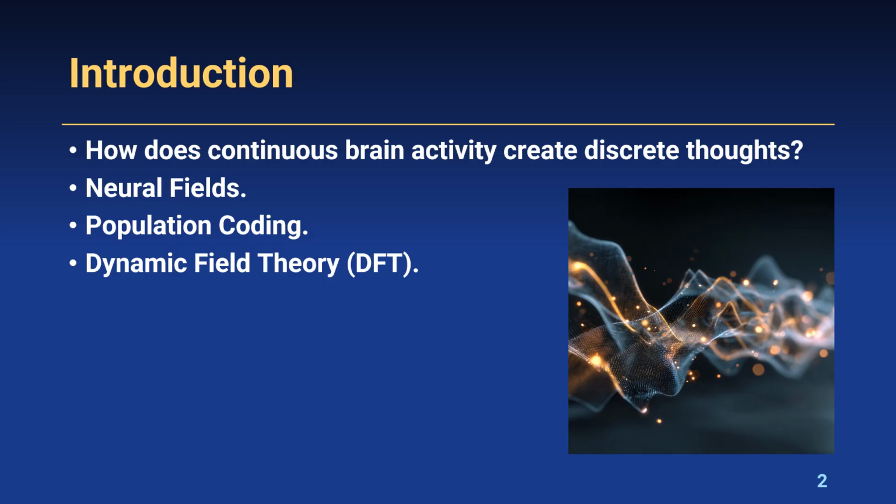To begin to answer this, we first need to understand what we mean by neural fields. Imagine not just individual neurons firing in isolation, but rather vast, interconnected populations of neurons whose collective activity can be described as a continuous wave or pattern across a spatial area. These are mathematical models that capture the average activity of countless neurons over space and time, giving us a field of brain activity. Within these fields, information isn't coded by a single neuron, but by the collective. This is known as population coding.